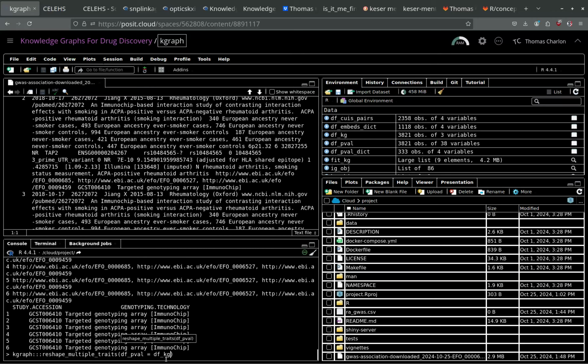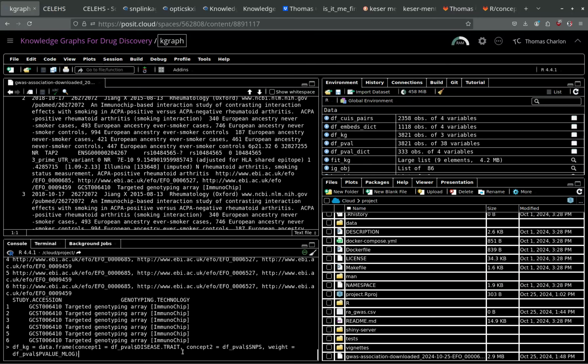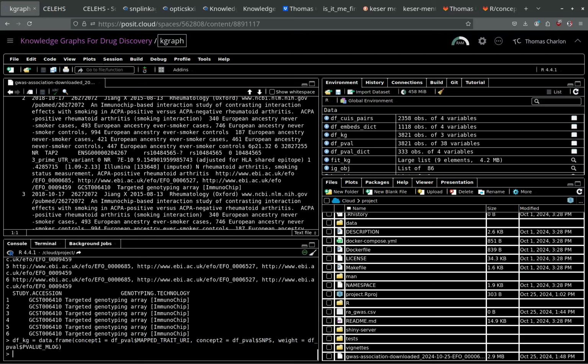So let's try to first recreate our kgraph data frame. This time we'll take the EFO IDs. We give this to the reshape function.